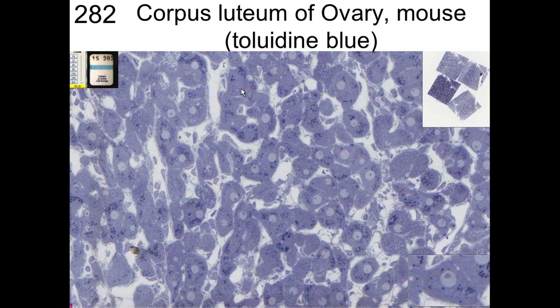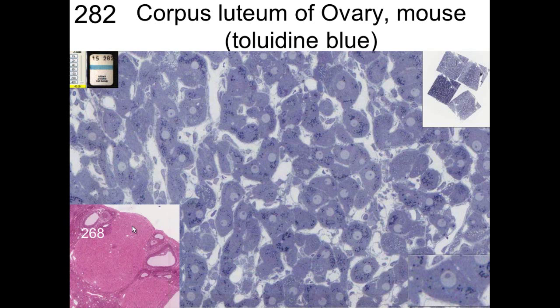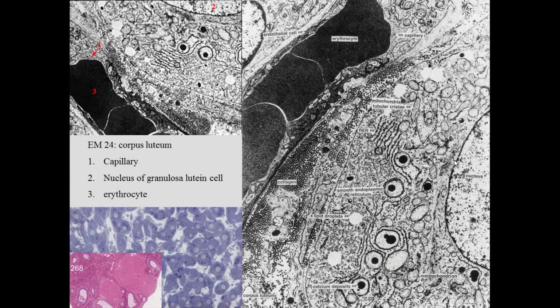And here we can see corpus luteum with toluidine blue, showing you the big nuclei, distinct nucleolus, lots of cytoplasm and lipid-containing components, as you see in the corpus luteum, lots of vasculature. You can see a lot of smooth endoplasmic reticulum, tubular-like cristae in the mitochondria, and lots of mitochondria in through there, as well as some ER, and also some lipid. This lipid happened to be white. In the blood vessel here, endothelial cells, collagens in through here. We see the nucleus of the granulosa cell, which is one of these guys. These guys are the same, the euchromatic nucleus.